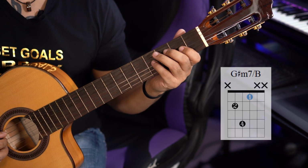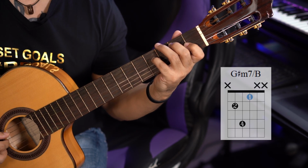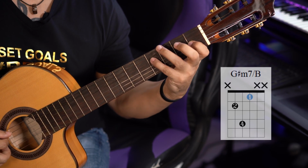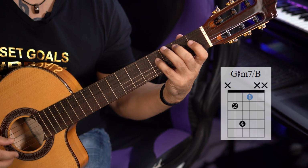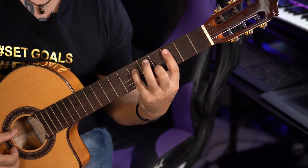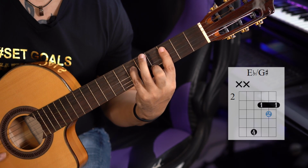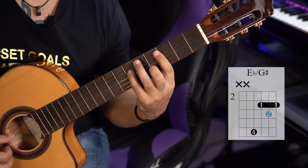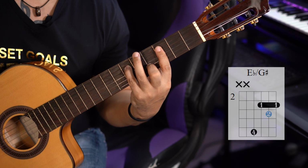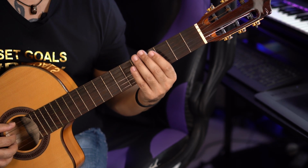And this chord is really just a pickup or a lead to. And what we're doing is 1, 4, 2, which just picks up or leads us to our final chord. Our final chord is an E flat with a G sharp we're using as the bass note. Okay, so that's the turn. So let's walk through that.